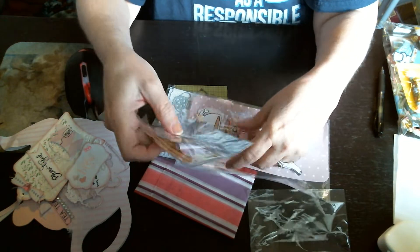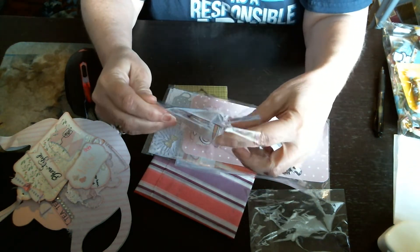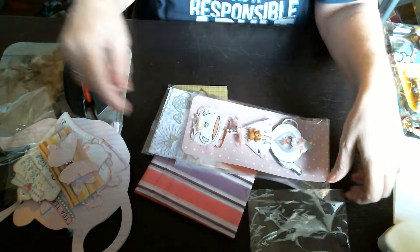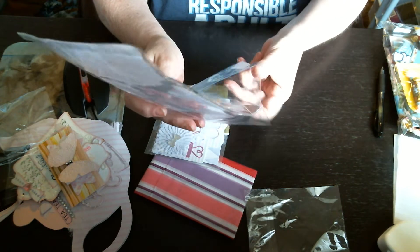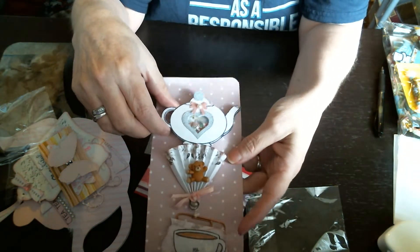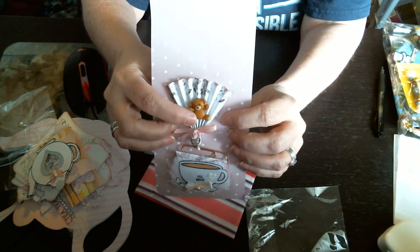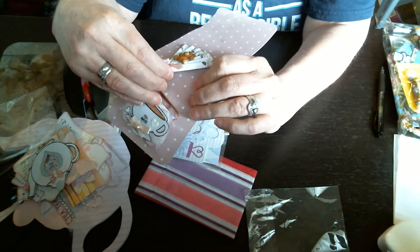Gorgeous paper line. Beautiful paper line. And then in this bag we have a little butterfly on a bow. That is beautiful. That must be our bow that she did a little butterfly on. And then the embellishments — this must be a little shaker teapot. It is! Look at that, it's a little shaker teapot. Very pretty. And a fan with a little teddy bear on it, because we needed to have a teddy bear. And a little flower and a bow. That is beautiful too. That paper is gorgeous.